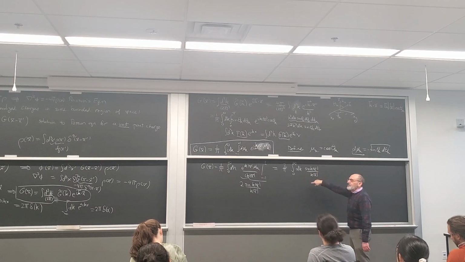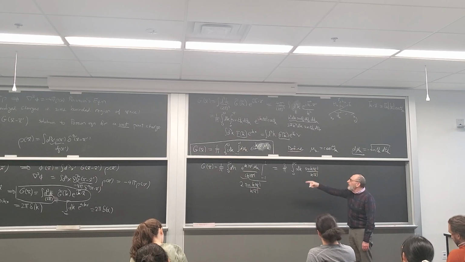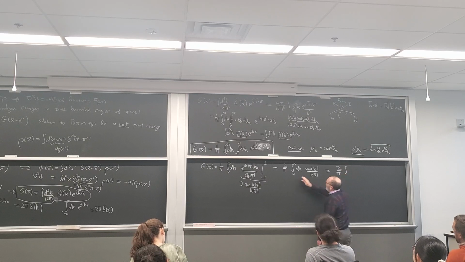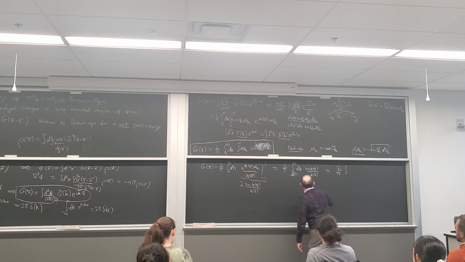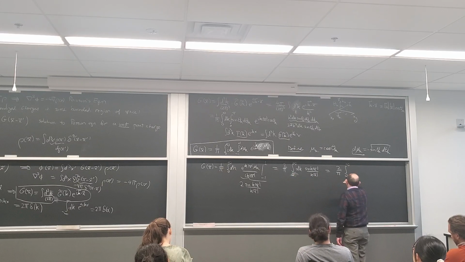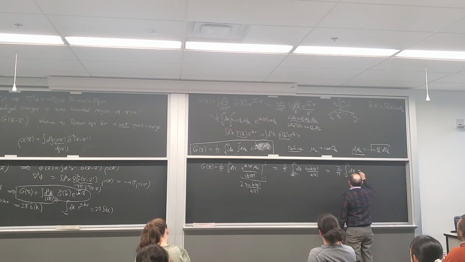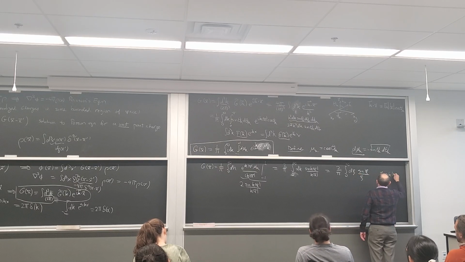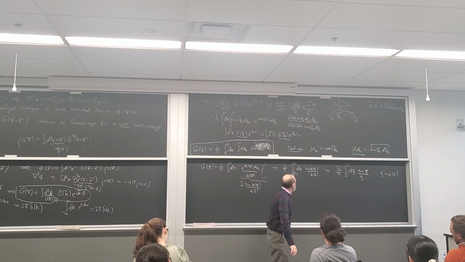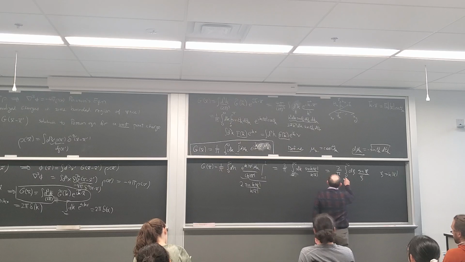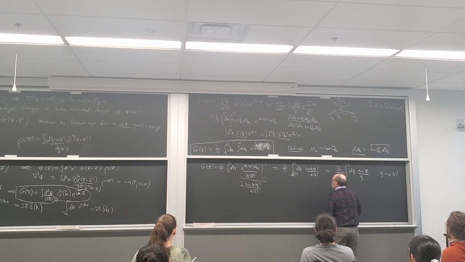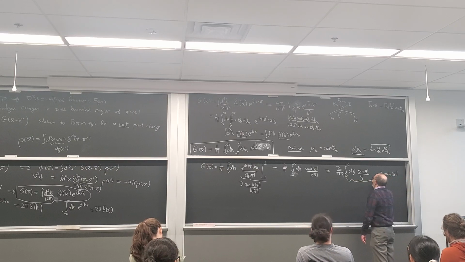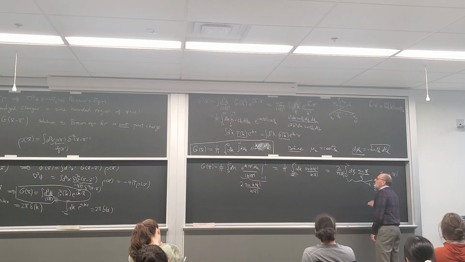How am I going to do that integral? I make the substitution to get rid of the magnitude of x, and so this becomes 2 over pi, the integral from 0 to infinity dc sine c over c, where c equals k magnitude of x, and this did the substitution to get rid of the 1 over x. Okay? And then I can do this integral by some hook or some crook, and the answer is pi over 2.